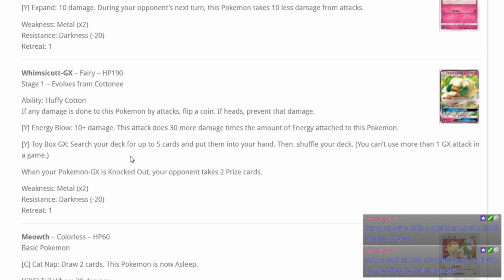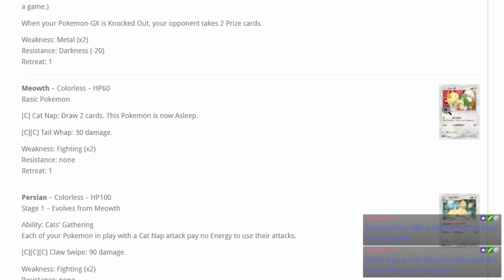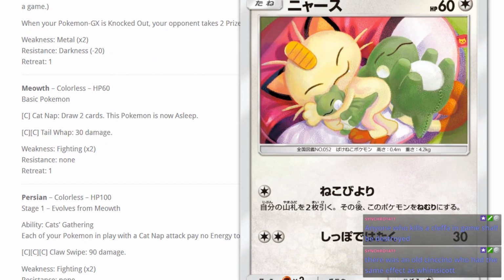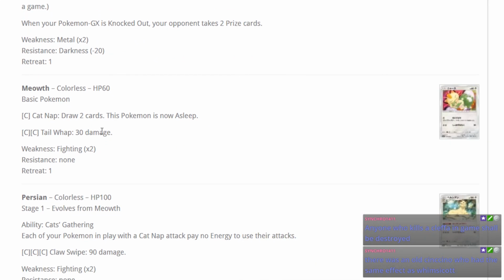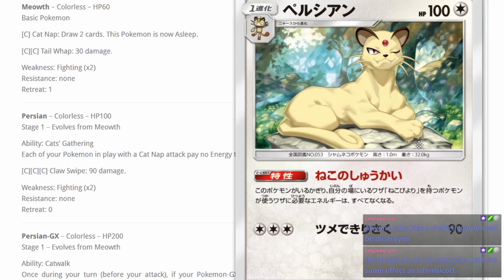Toy Box GX: switch your deck with the 5 cards and put them into your hand, then shuffle your deck. Alright, so it's just Magnezone's GX deck, or Metagross. Meowth, 60 HP. Man is cozy with his substitutes. I can appreciate it. Catnap, alright. Persian, let's see what's going on with... There's a Persian GX? What?